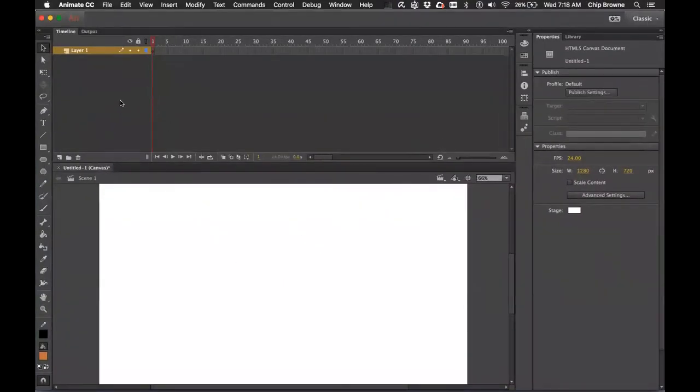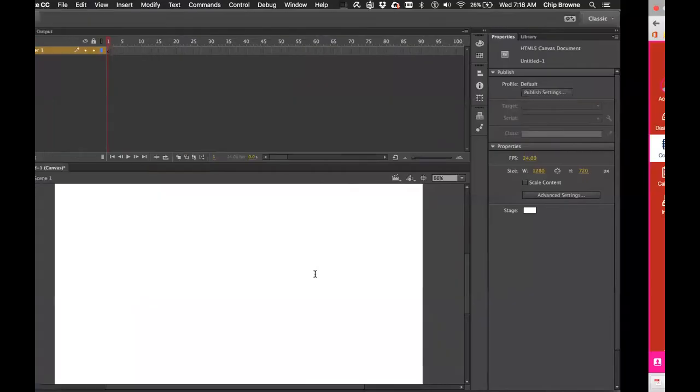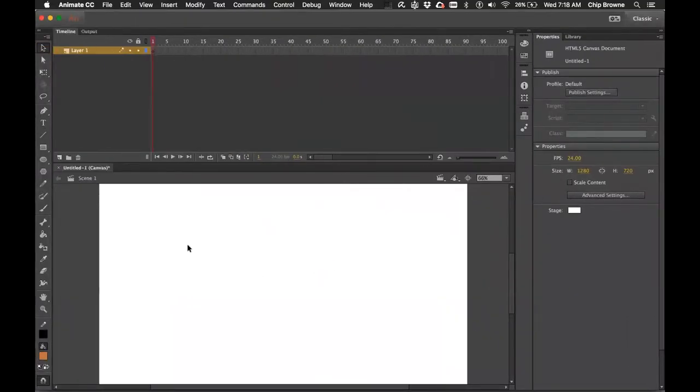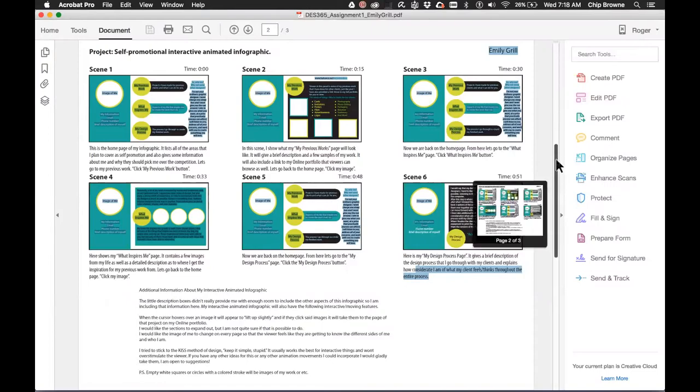So this is a sample Flash file for the desktop, and the ratio between these two, when scaled, will proportionally scale from your drawing and fill out this area of your stage. Scaled regularly will fill that out.